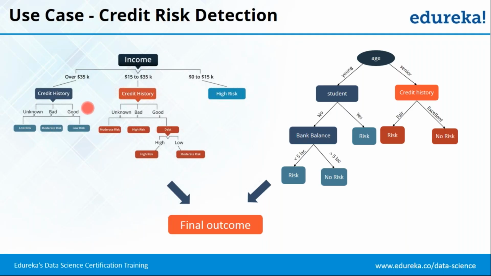Now let's move on and watch out for the second category where the person is actually earning from $15,000 to $35,000, right? Now here the person may or may not pay back. So in such scenarios, we'll look for the credit history as to what has been his previous history. Now, if his previous history has been bad, like he has been a defaulter in the previous transactions, we'll definitely not consider approving his request and he'll be at the high risk end, which is not good for the bank. If the previous history of that particular applicant is really good, then we will, just to clarify our doubt, consider another parameter as well, that will be our debt.